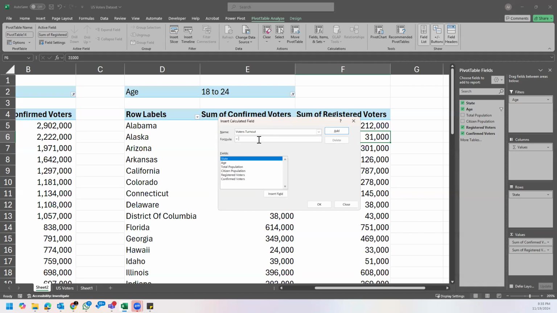And then the formula is basically confirmed voters, in sets, divided by, the forward slash is the division sign, registered voters in sets.